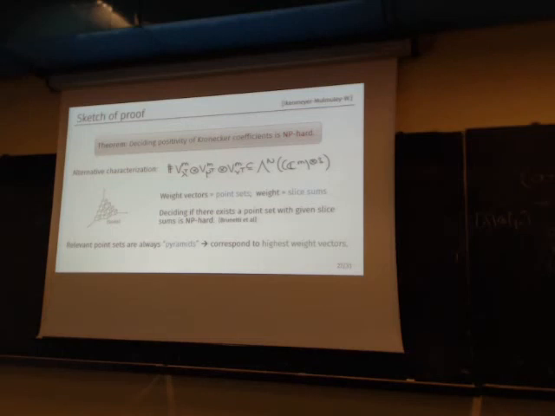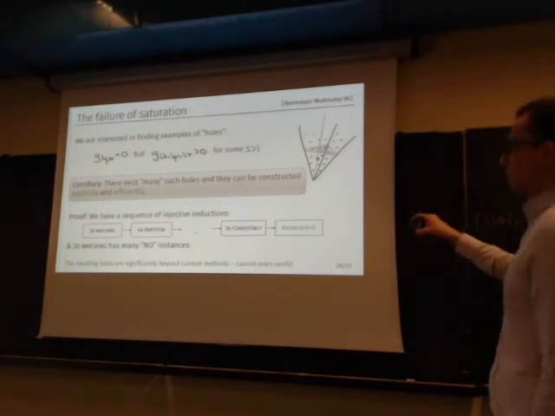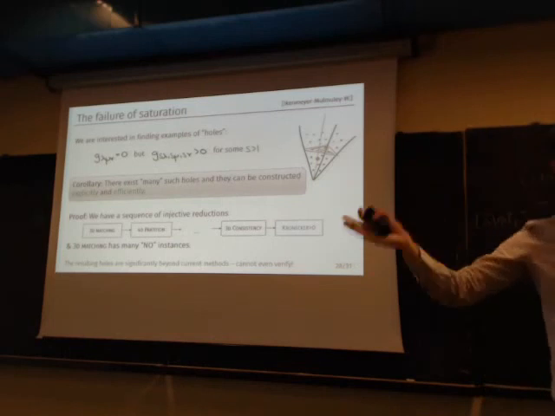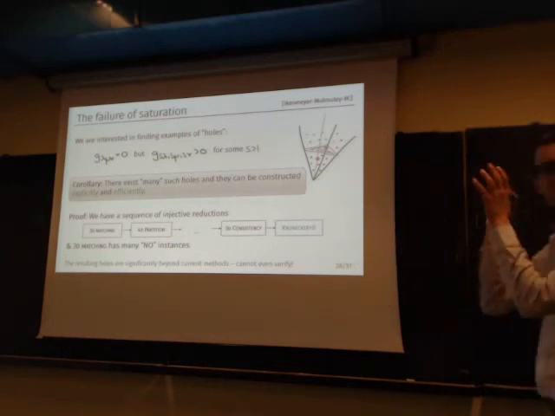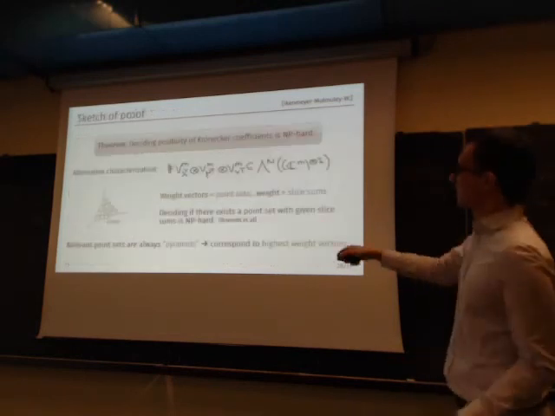Maybe I'll skip this and then maybe we can zoom into this afterwards. Let me mention an interesting corollary of this proof. The way our proof works is basically we show that there's a classical hard problem, and we show that the special Kronecker coefficients solve this classically hard problem. And it's actually this problem.